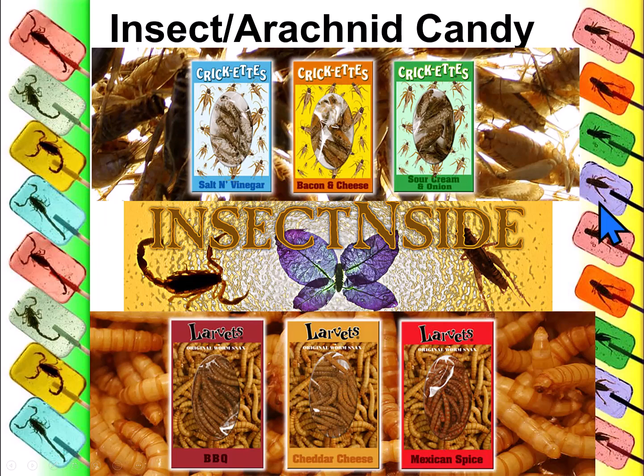This is something you can do on date night. Take your date some insect or arachnid candy. They will love it. Or even better, let's say you have that special someone, and then you can take some of these and sprinkle them on their salad, and then just wait for the science to happen. Don't tell them you're sprinkling it on the salad. Just wait for them to discover it on their own, and then you could talk about the valuable nutrition they're getting from this chitin and how it's valuable, not only nutritionally, but you're going to have all this fiber in your diet.